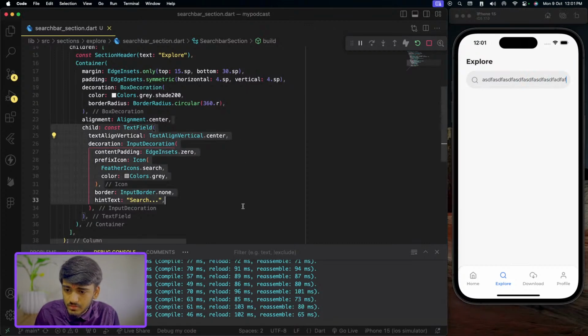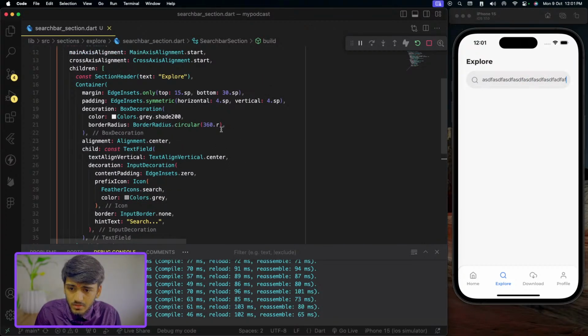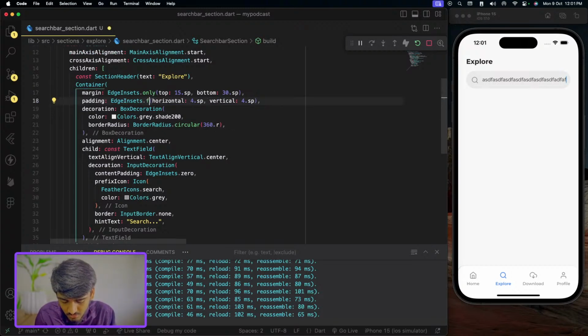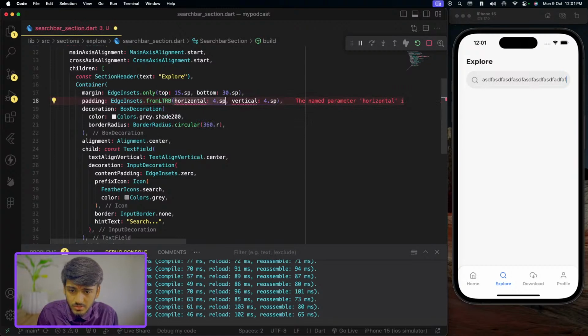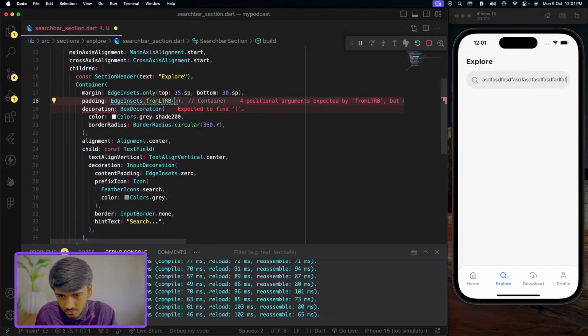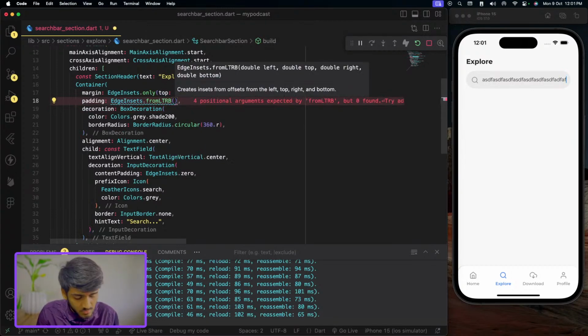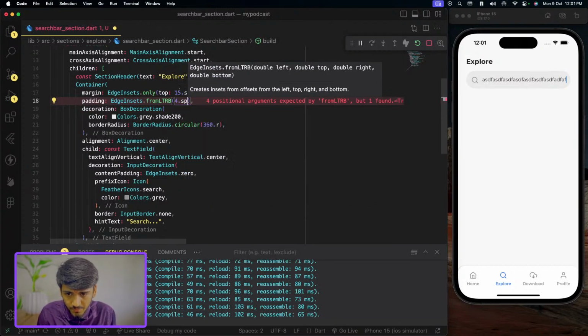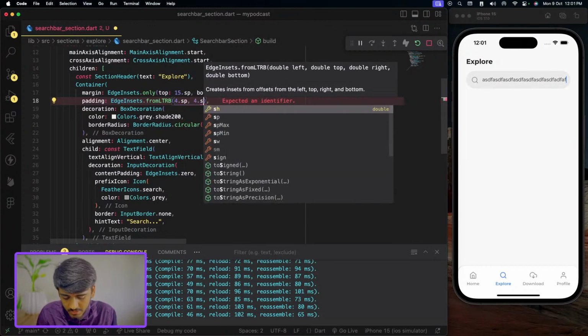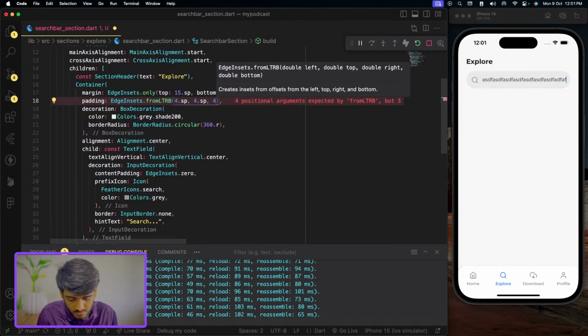Now let's have some kind of padding from the end, so I think we will have to use this instead. For SP again.